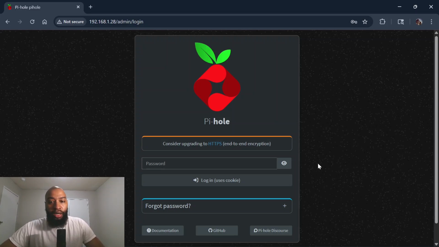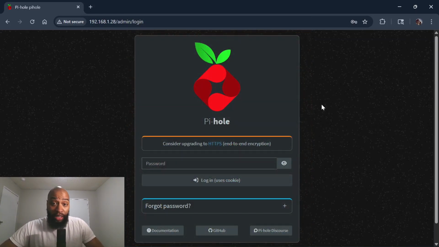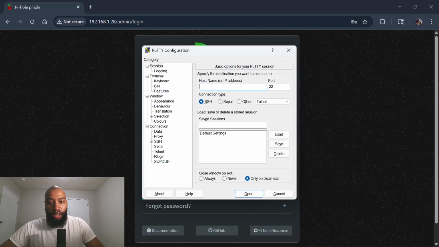So as you can see right here, this is Pi-hole, the actual website to log into it. I'm using the Debian server on my Pi Zero. That's why it's called Pi-hole, because you're using a Raspberry Pi as a DNS server. And how I set it up was basically I use PuTTY to SSH into the Pi and download everything that needed to download. So the IP address for the Pi is 192.168.1.28. That is the static IP on the Pi currently, and that was actually one of the biggest problems I had starting this to begin with, and I'm going to get into that more later.